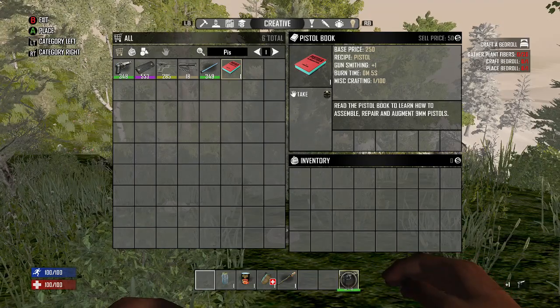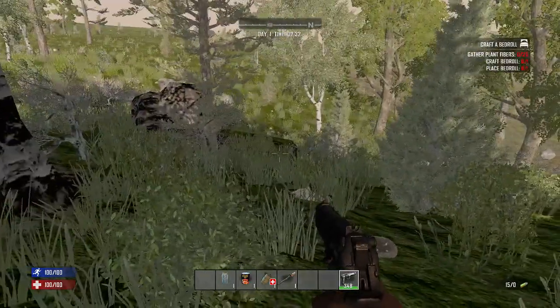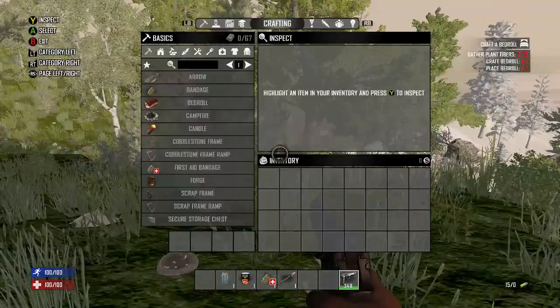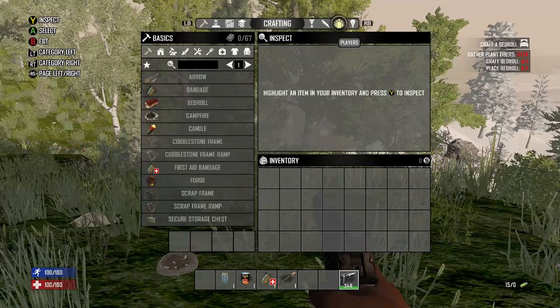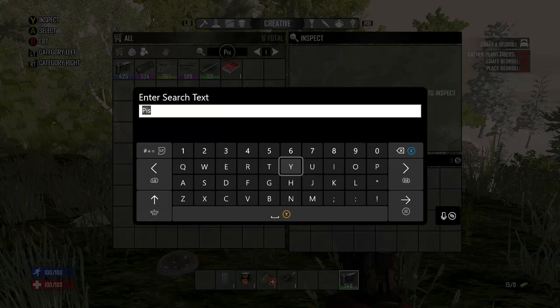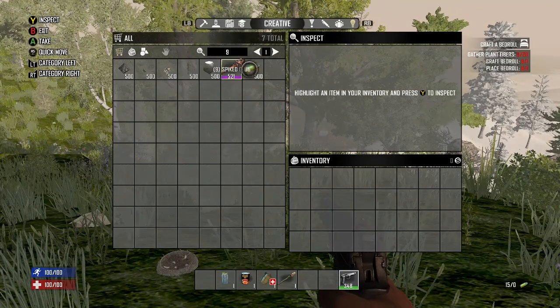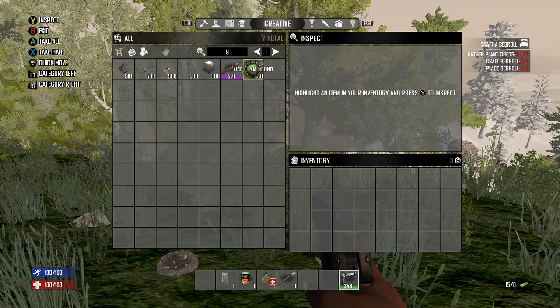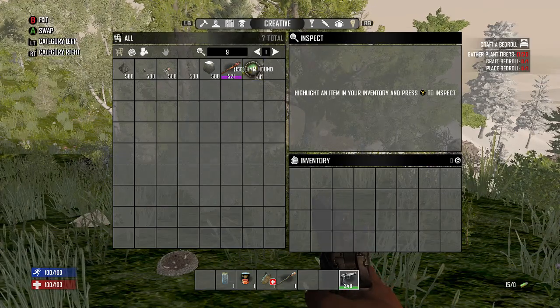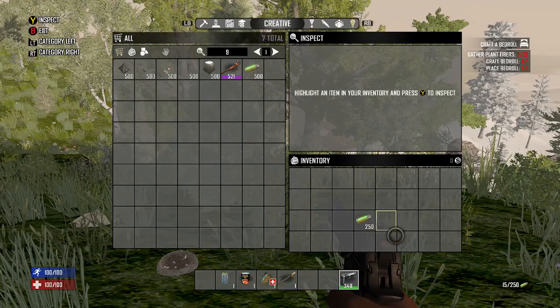We'll bring it down. So it's loaded in with 15 rounds. I brought in some extra rounds in the game is what I did. So let's type in 9mm, or I think you can just type in 9. Pulls up. There's your 9mm rounds. So let's say you want to bring in just 15, 20 extra rounds, like an extra magazine. So I click half, which is X, bring that down, 250.